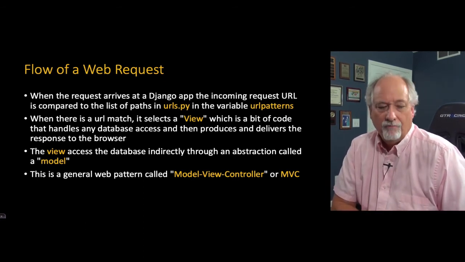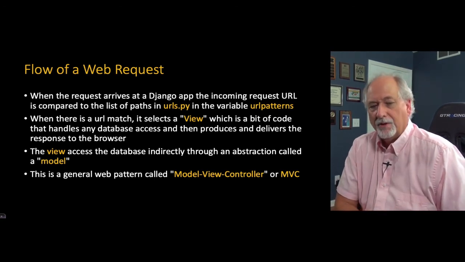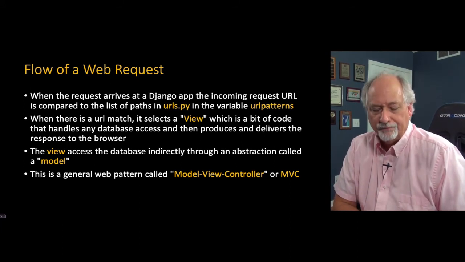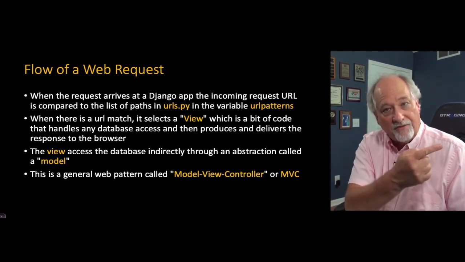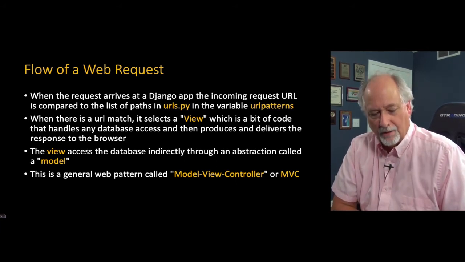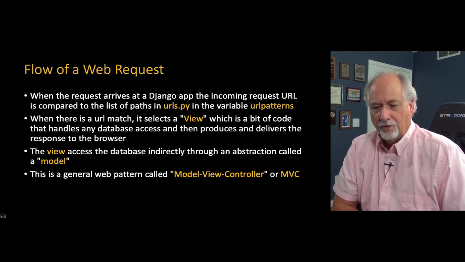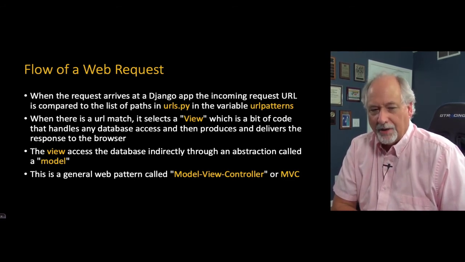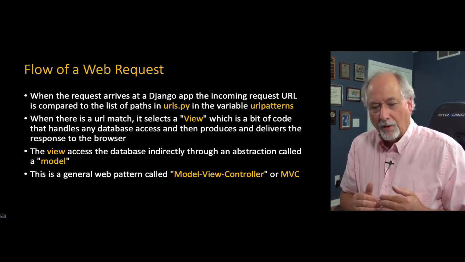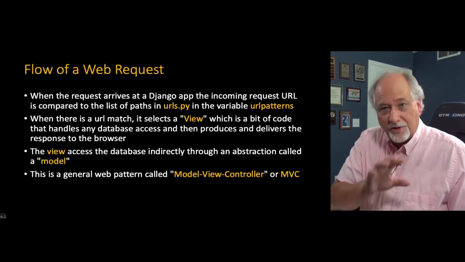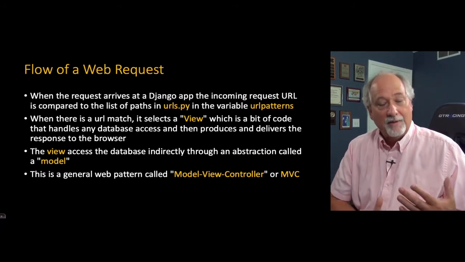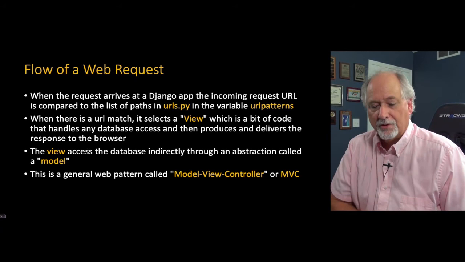Some would call that the model. The storing of the data is certainly the model, but the receiving of possibly new input data, like you're going to create a new thing, that would be the model. And then the view, at some point you've got to finish it and send something back out, and that's the purpose of the view. We call this pattern for building web applications model view controller. It's not like you can't build applications any other way. It's just a terminology that I can use going forward: that's the model, that's the view, and that's a controller function. You don't have to know it right now, but these are words that are loaded and have valuable meaning to us.